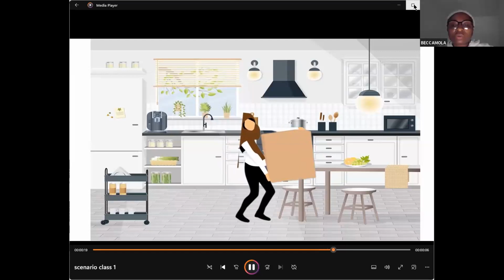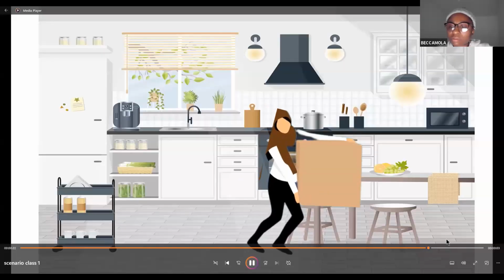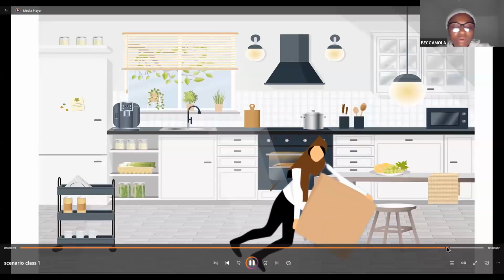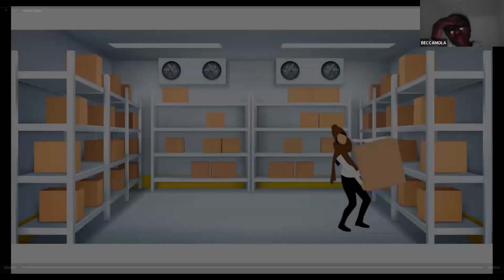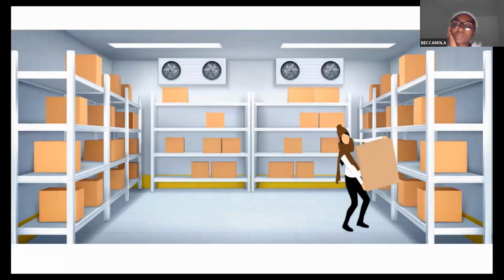Okay, so let me share that screen and we'll be done for the day. Let me see my media player showing. So I already went to the destination where I saved it on my laptop and I'll play it. So this is how it appears as a video.